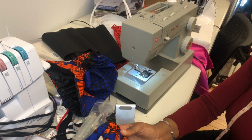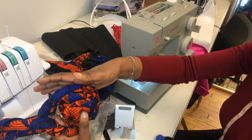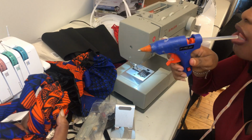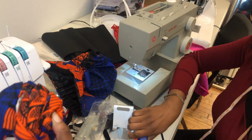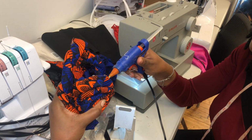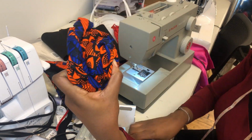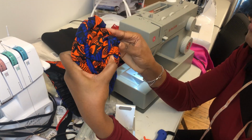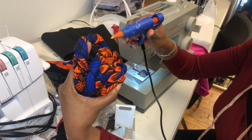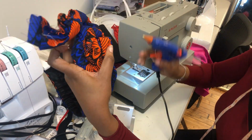So I just put it on each one, the next row under it again, and then I gum it. Look at that, I think that's clearer. The next row, and then I gum it, and then I put it again on the next one, and I gum it. I believe you get the gist of what I'm doing. And that is how we make our beautiful knot that is on top of our turban cap.